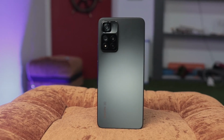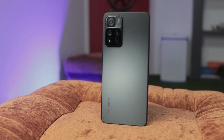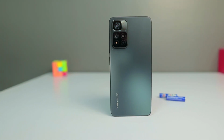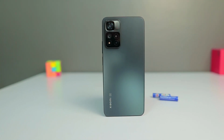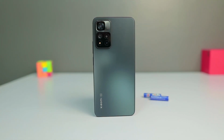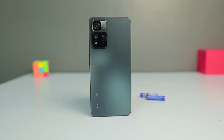Alright guys, now let's talk about the camera. You will get a 108 megapixel f1.8 Samsung HM2 sensor in the primary lens. Then you will get an 8 megapixel ultra wide with f2.2, and you will get a 120 degree field of view, so that's nice. Then the third lens is a 2 megapixel macro with f2.4.